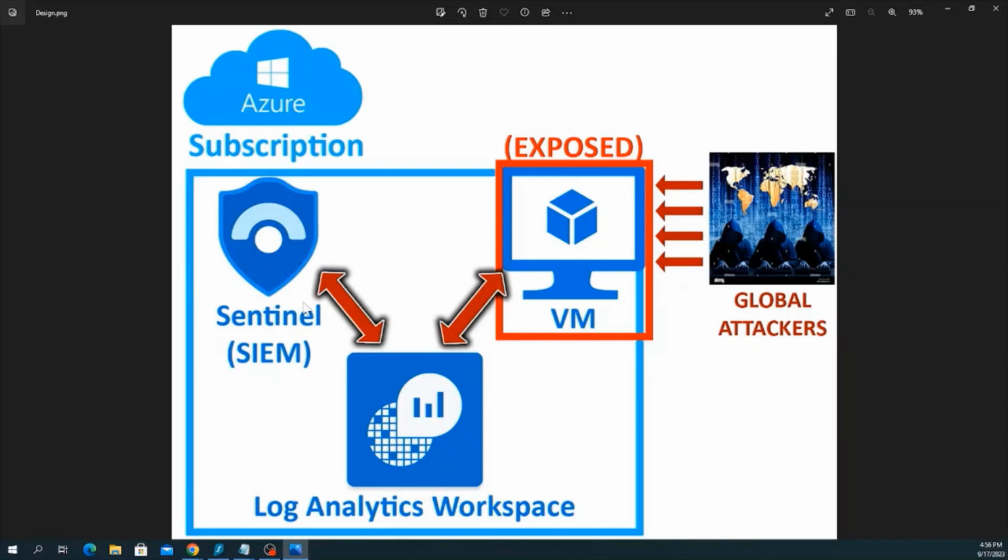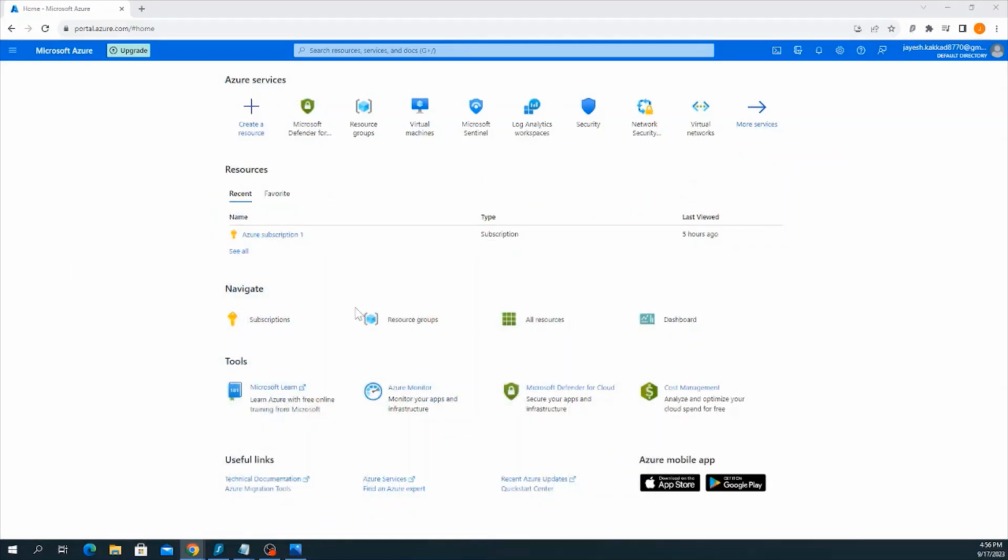It is basically used to collect, analyze, and correlate event data from various sources which we will define, and to identify and respond to potential security threats and incidents. We won't necessarily respond to them, but we will be detecting and identifying all the attacks and where they come from. So let's dive into it.